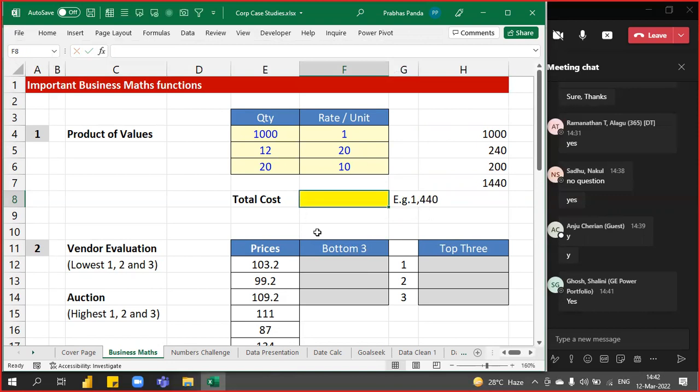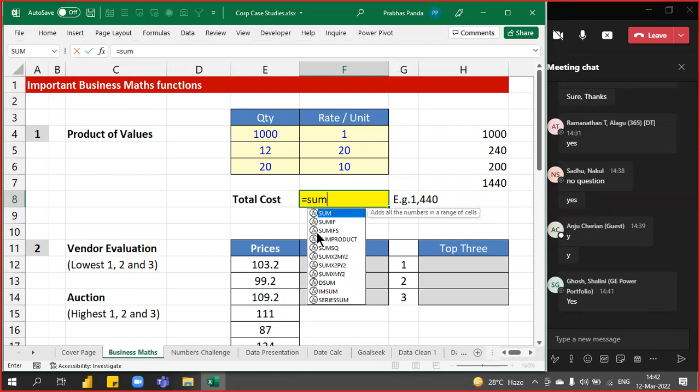See, whenever you write a formula without equal to, the formula is not going to be processed. So this is called the assignment operator. When I type SUMP, can you see SUMPRODUCT is already highlighted with blue color. It means that this formula is ready for application. But how to write the entire text in the cell?